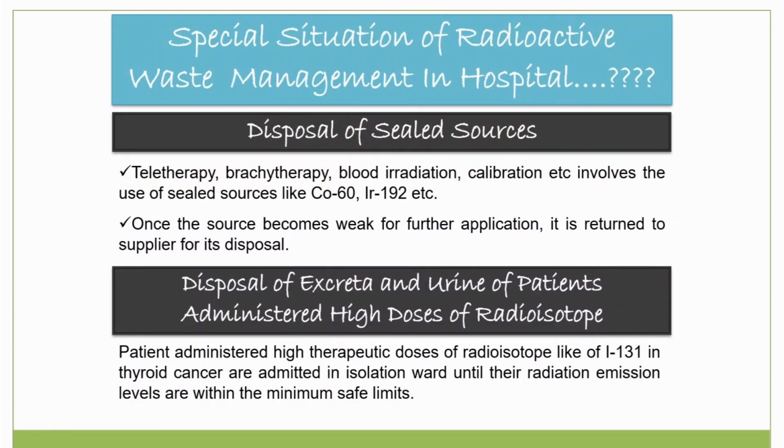Special situations of radioactive waste management. Disposal of sealed sources. In radiotherapy, we know that there is a use of sealed sources like iridium-192 source, cobalt-60 source, cesium-137 source. Even blood irradiators, some were previously using or right now also using a radioactive source, but some blood irradiators are coming with X-ray generator based. It involves use of sealed sources.